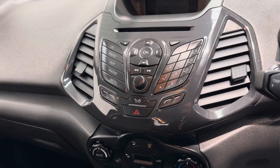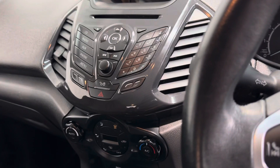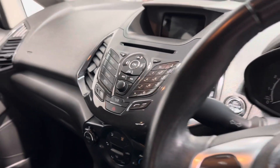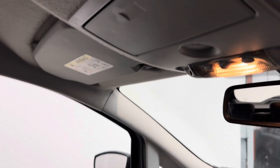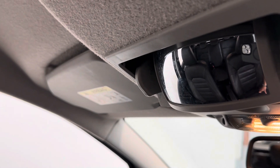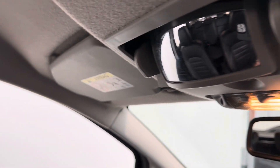You've got climate air conditioning and that brilliant Ford infotainment system all integrated into the dash, which gives you your phone, your stereo, your CD player, your auxiliary — all your music. And like I say, this is really thought out as a little family car. You get that nice little convex mirror so you can keep an eye on what the kids are doing in the rear.